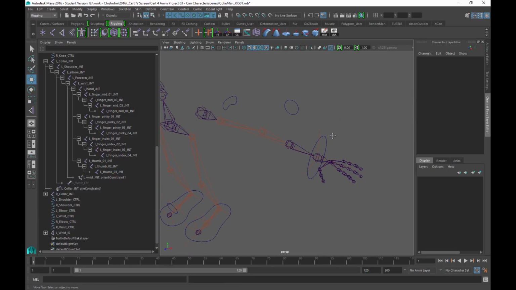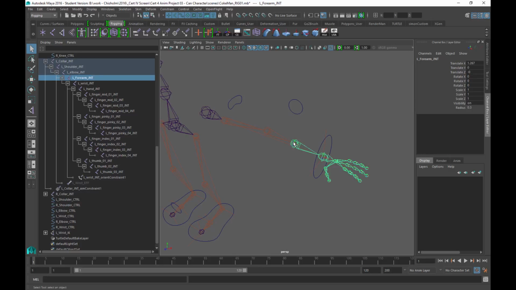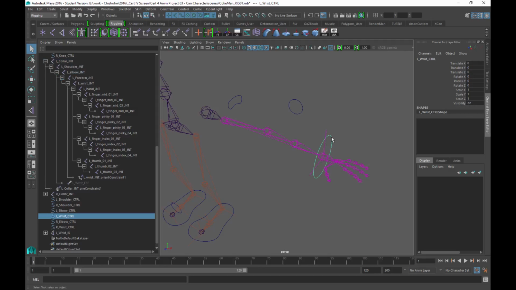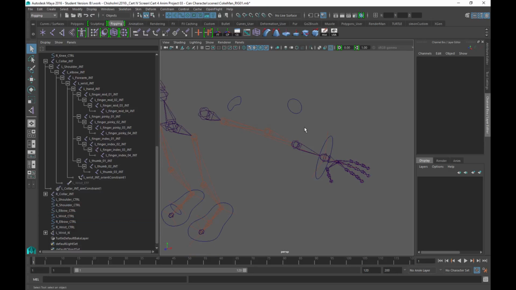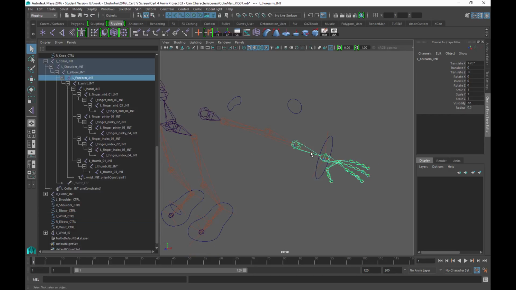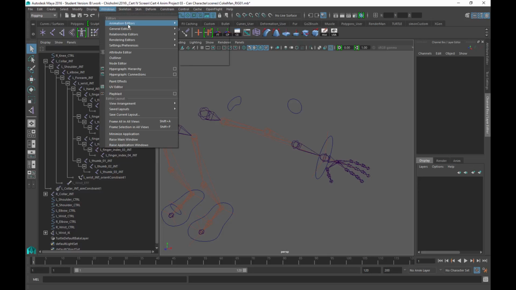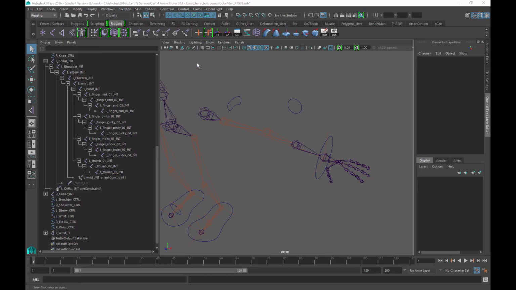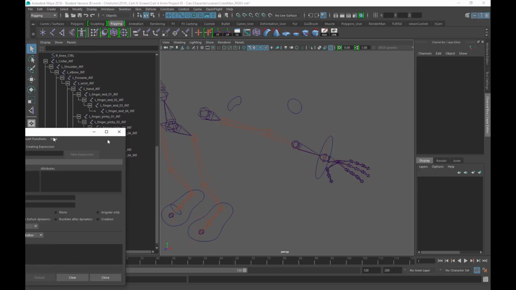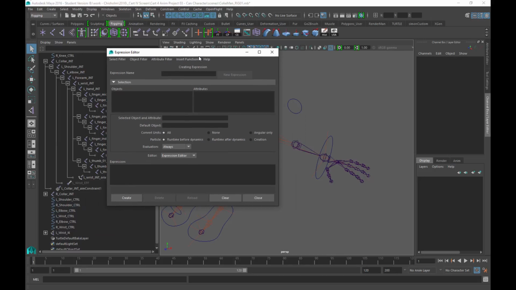Okay. The last thing we need to do is set up an expression to control the rotation of this joint when we rotate this handle. And that's going to give us a slight forearm twist. So we're going to go up to the Windows menu, across to Animation Editors, and down to Expression Editor. And that's going to open up a panel like this.